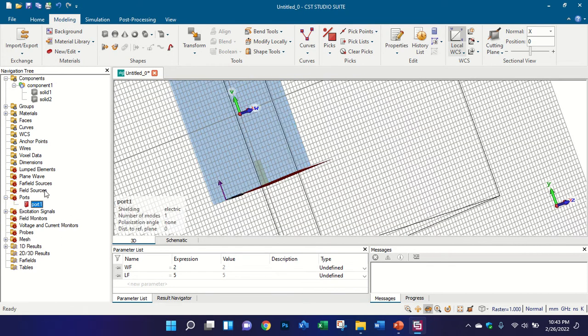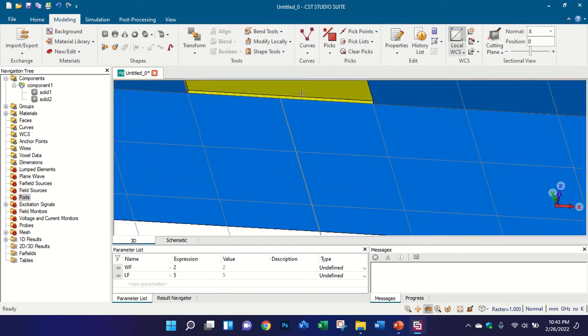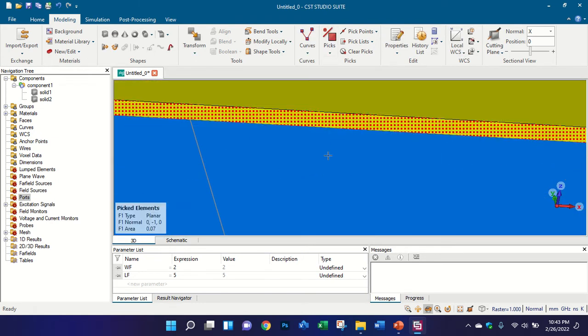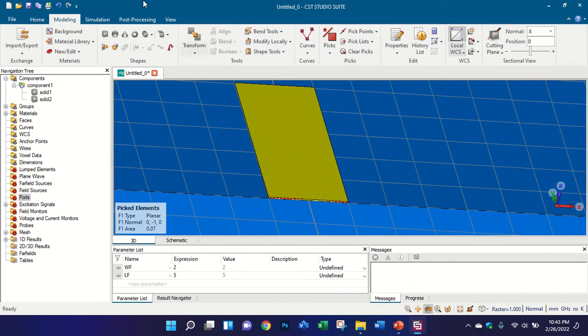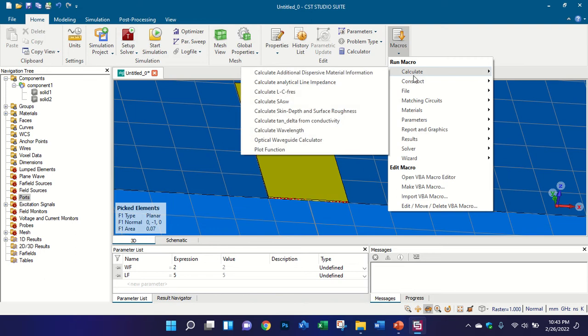Let me delete this port and select the surface here. Now I go to the macros option, then click on calculate, and then calculate analytical line impedance.